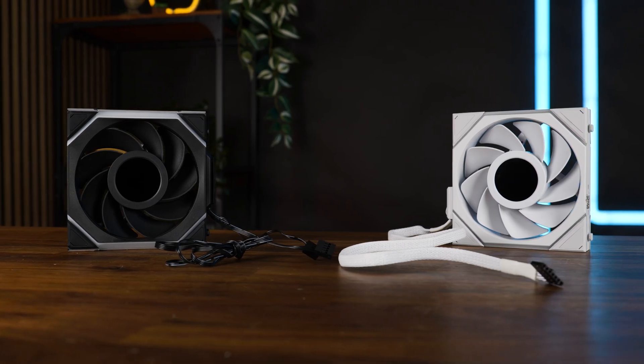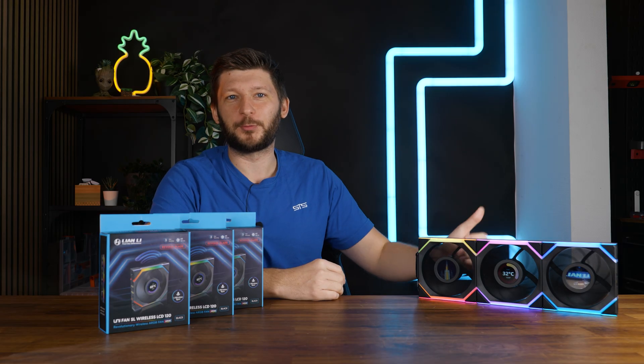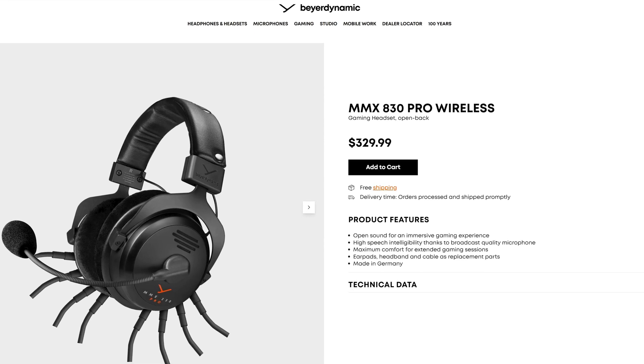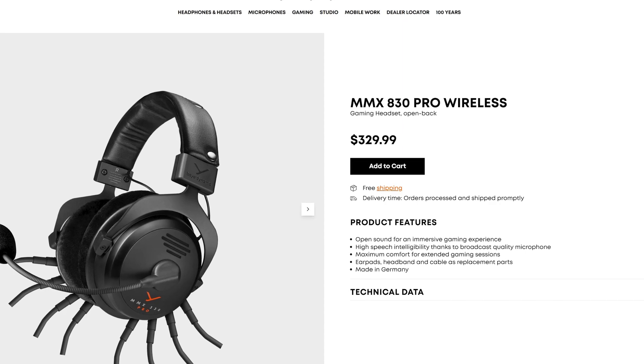This is everything but wireless — it is even more wires than before. Sure, remote wireless control can be a cool idea, but not if it's inside the same rig. At that point just run a cable — you have cables anyway. Or just don't call it a wireless fan, because it's not. You can call it wireless control; that would be true, it would be less flashy for the advertisement, but right now this is just peak advertisement. This episode is brought to you by the new MMX830 Pro Wireless — featuring 8 wireless cables and Bluetooth for volume control.